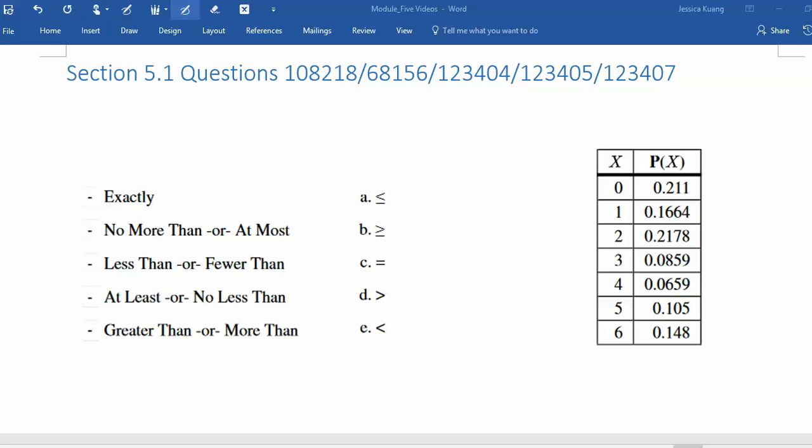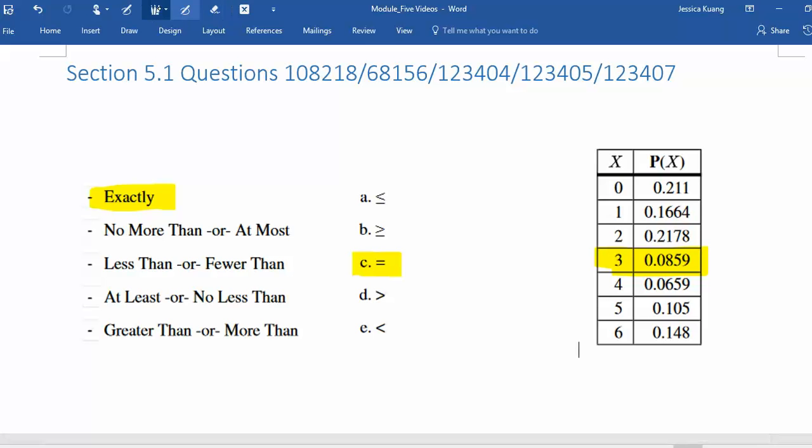In this question, I would like to teach you how to translate inequality. First, let's start with actually the equality. If we say, what is the probability of getting exactly 3? What is exactly 3? Well, 3 is exactly 3, isn't it? So exactly is translated to the equal sign.